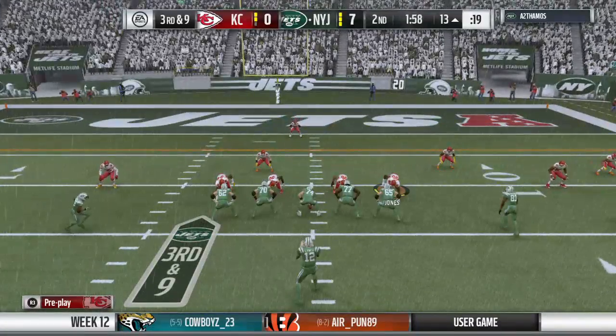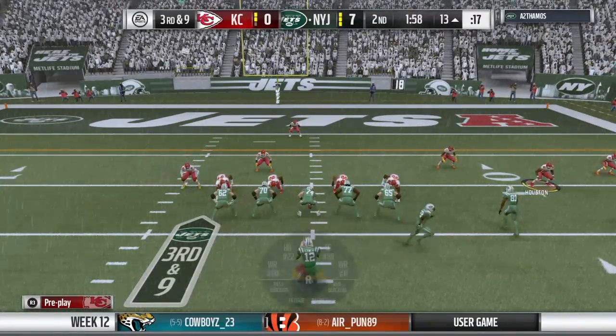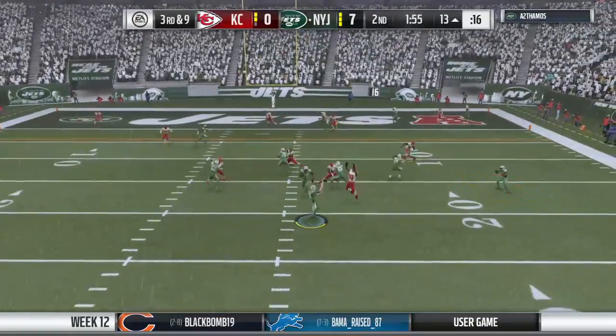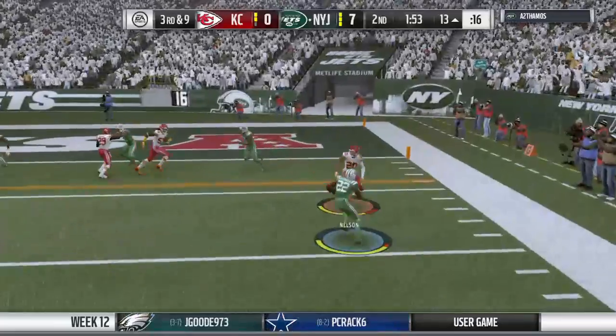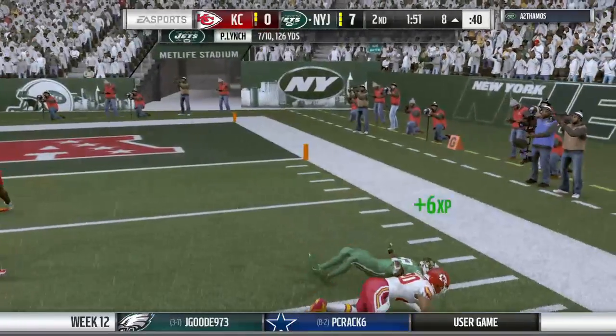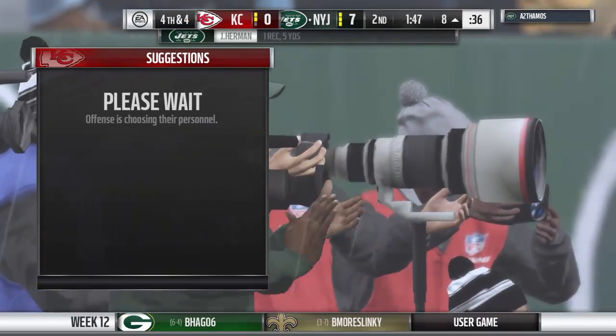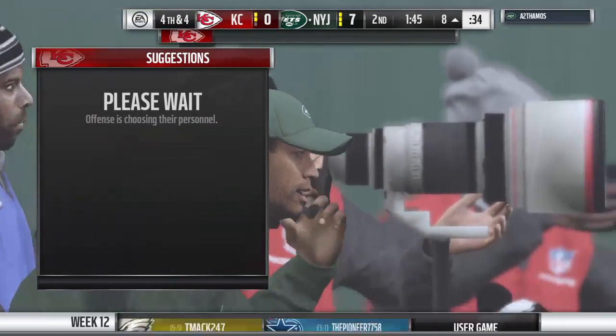Here we go now. Green 39. Green 39. On 3rd down, Lynch. Out to the flat. That's complete to his running back. And he's able to work it here to the 8-yard line. Call it a gain of 5. And that's going to bring up a 4th down.